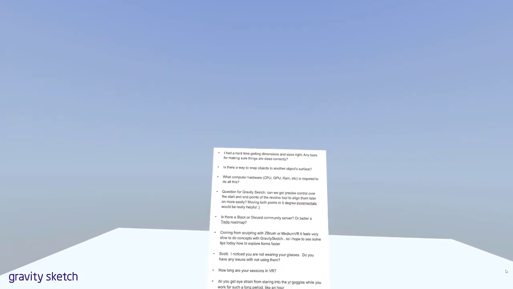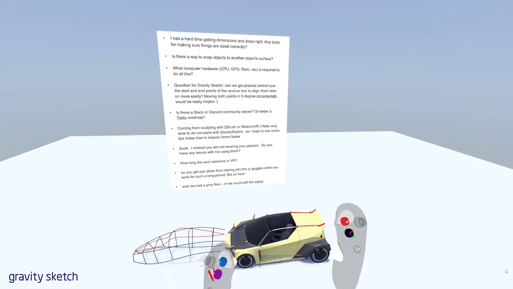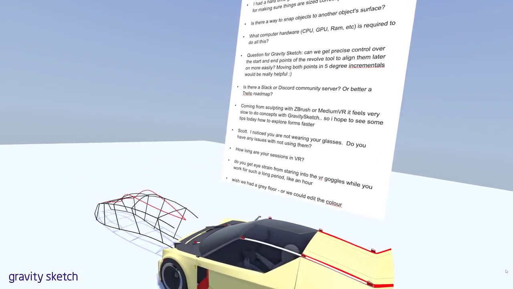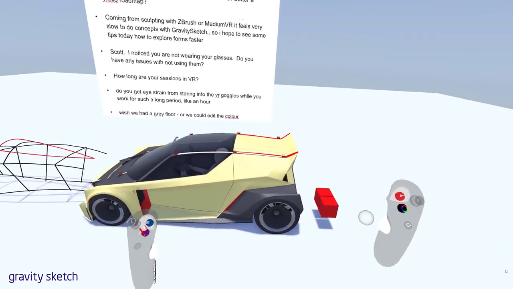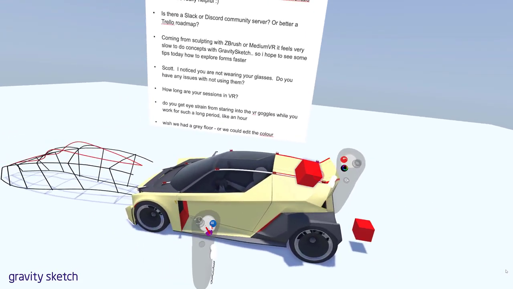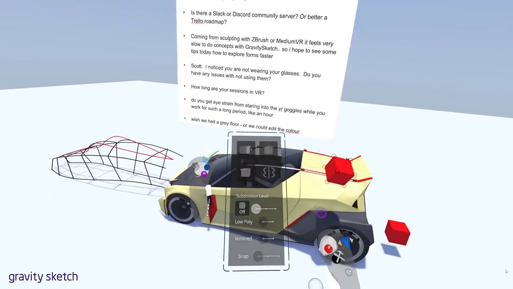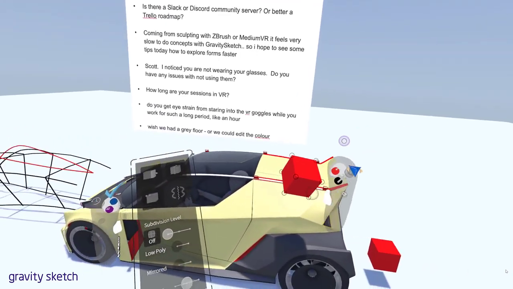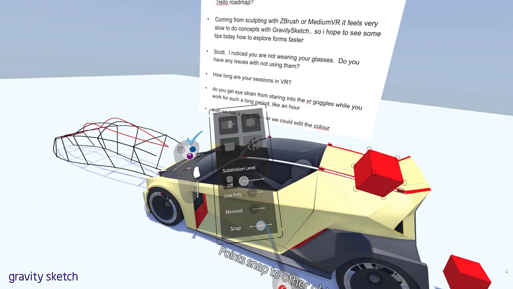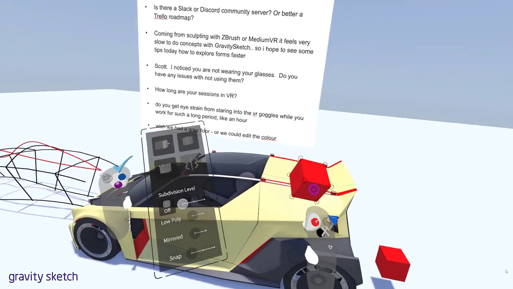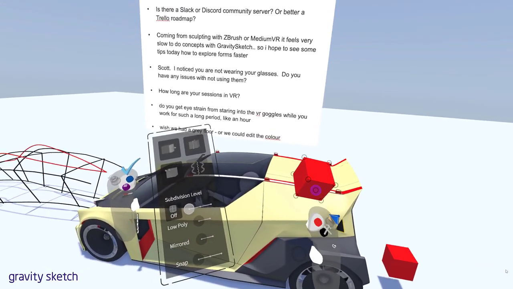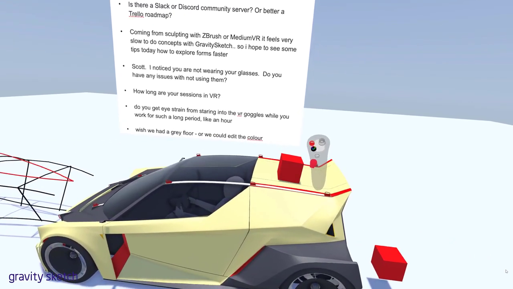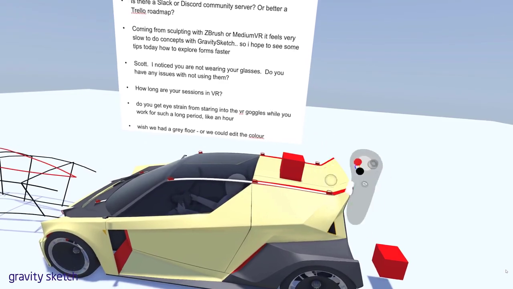Is there a way to snap objects to another object's surface? Not objects that I know of. So maybe let's bring back the cube. If I go here to edit, it's going to allow me to edit the points on it, but you can't set a center to the bounding box bottom of this yet, and then put it over here on the roof and have it snap to that.